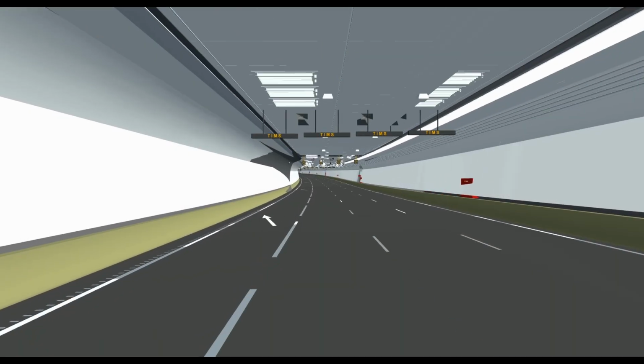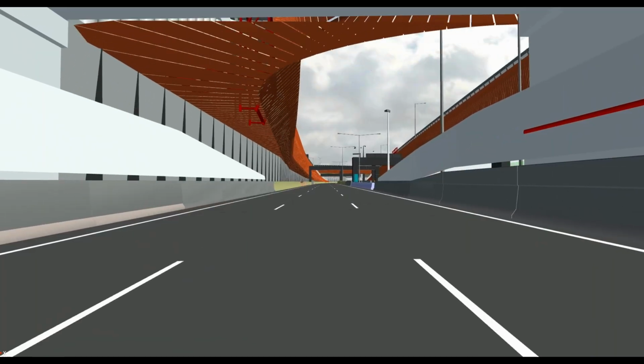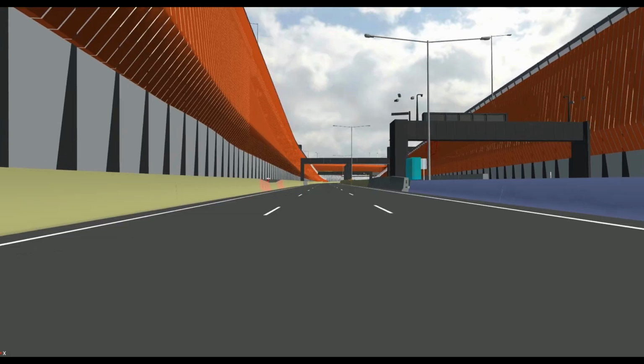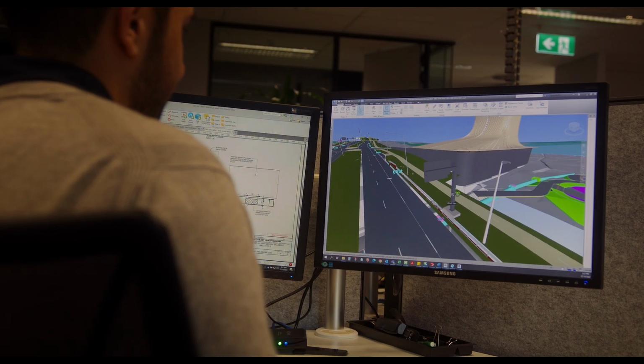Over the last 12 months, we've brought the best of SMEC from our global offices in South Africa, India, Philippines, and all over Australia here to Victoria to deliver the first IFC package within 12 months for our client Spark CJV. The North East Link project is a once-in-a-generation project that closes the missing link of the metropolitan road network, connecting the Eastern Freeway to the Metropolitan Ring Road.